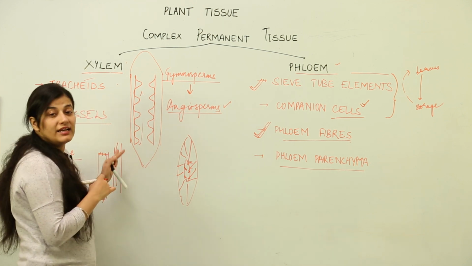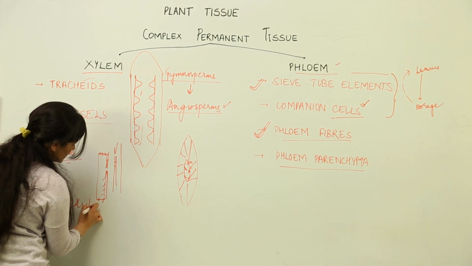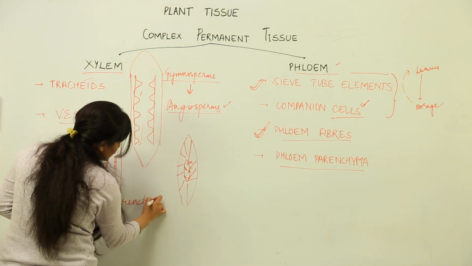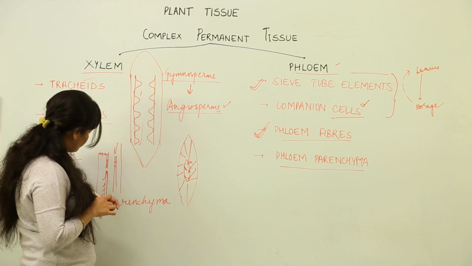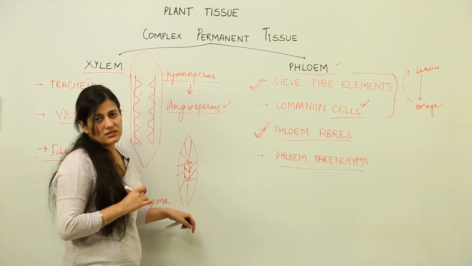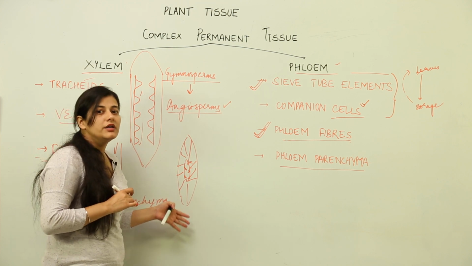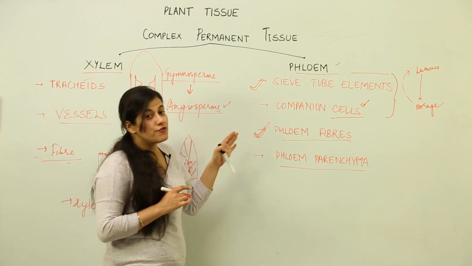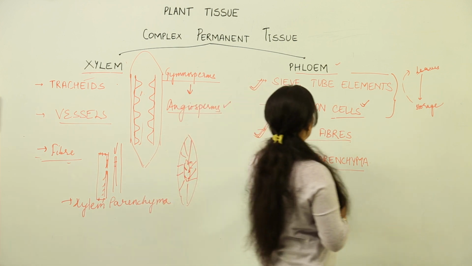And talking about xylem parenchyma, which is the fourth type of cell and the living cell which is present in it, the parenchymatous cells are small in size, they have a thin cellulosic wall, and in later stages of life they are responsible for storing tannins and other starch-like substances. They could store fats as well, and in later stages they can also become dead. So this is all about xylem, which is the conducting tissue for the water, that is, unidirectional flow would take place in this. Now coming to phloem.